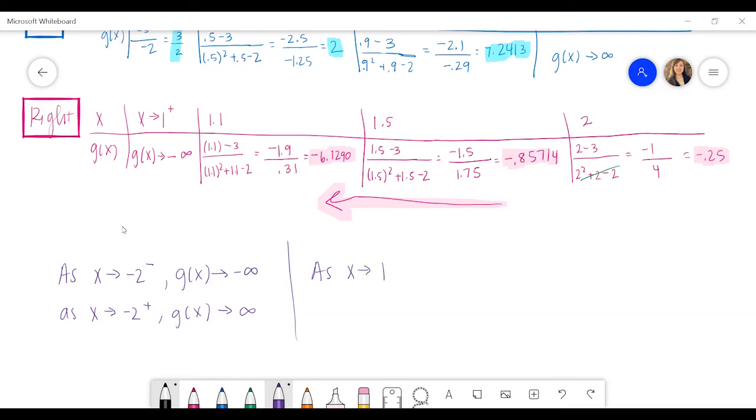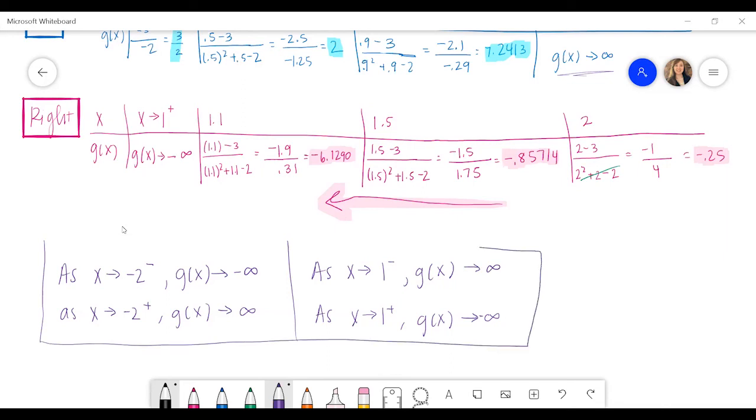As x approached 1 from the left, g of x was approaching infinity. We saw that in the previous group. And as x approached 1 from the right, g of x is going to negative infinity. It's decreasing without bound. So this is us describing behavior. It's a bit tedious. I can't promise everything we do is the most exciting thing of our lives. However, it's getting behind the concept. And the good news is we're not stuck with this forever. There are definitely more efficient ways ahead of us. We just haven't gotten there yet.